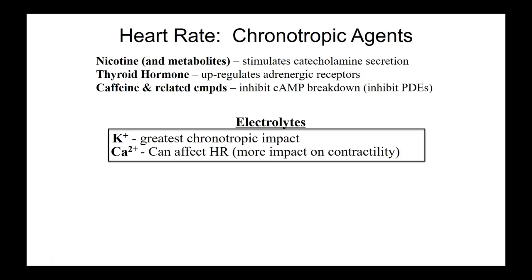So there's a molecule called phosphodiesterase, PDEs. They break down cyclic AMP, right? So remember, if we activate a system, we have to have a way to reset it to baseline. So if we make a bunch of second messengers, we have to get rid of those second messengers when we don't want them. So there's an enzyme that does that. Turns out caffeine and related compounds inhibit the breakdown of cyclic AMP, which means what's happening to cyclic AMP levels? Are they going up or down? Yeah, so if we inhibit the breakdown of them, then there's going to be more of them, right? So we increase the amount of cyclic AMP.